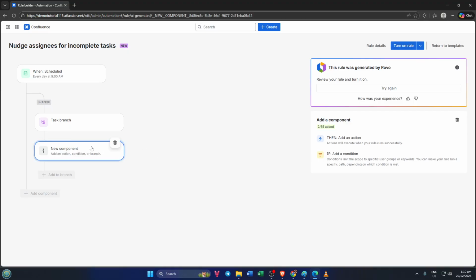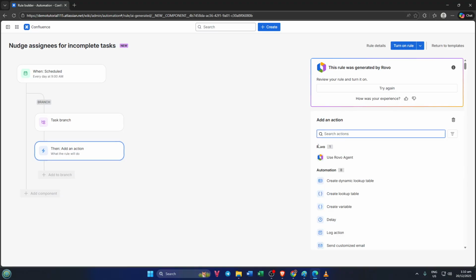But here's where things get really personal. Use smart values like task description to automatically include details about the specific task, and task assignee to make sure the message is addressed to the right person. This small step transforms your reminder from "Hey, someone has a task" into "Hey, Alex, your draft for the blog is still pending." That level of personalization makes reminders much more meaningful and way less likely to be ignored.